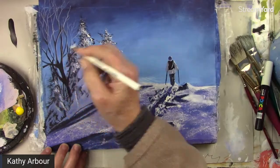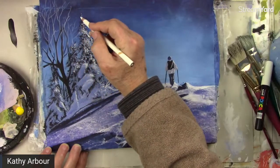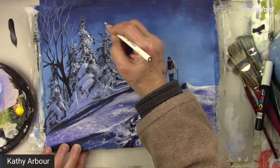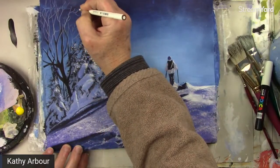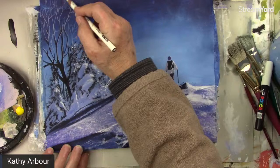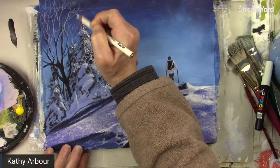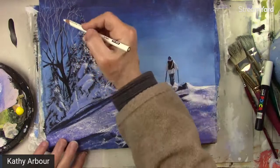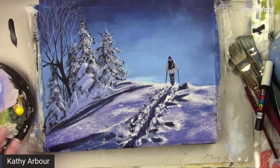You could also do some stuff on the very tops of these trees if you wanted to. There'd be tons and tons of little twigs on the tops of the trees. So it depends on, you know, some people actually use a sponge and sponge on the top. Maybe we'll try that, see what it looks like. Why not? This is an experiment. This isn't a canvas painting. This is how we learn, by experimenting.